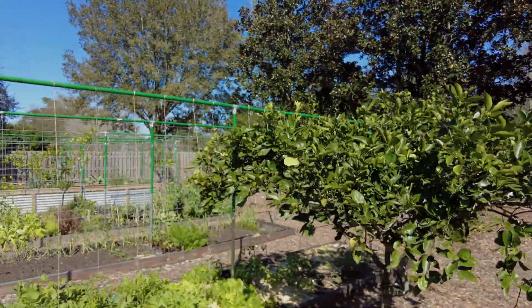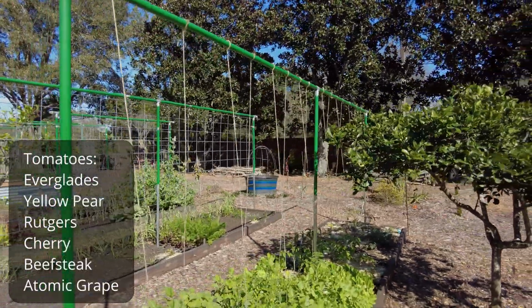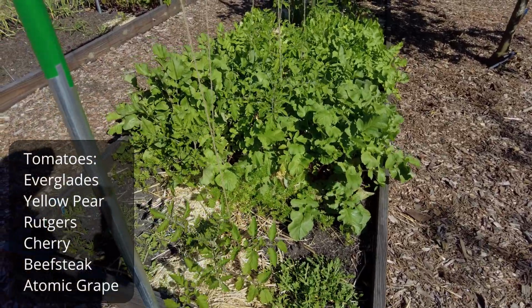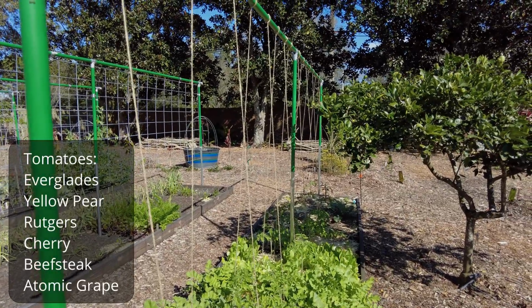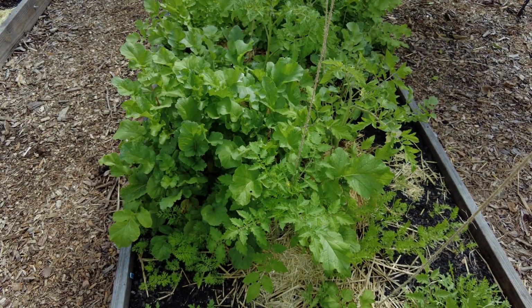So this first bed, low bed 4, is primarily the tomato bed. So all of these little tomatoes that we have down here, they are going to run up all of these strings. If I have to do a Florida weave for some of them as well, I have the ability to do that with this trellis, which is one of the reasons why this trellis is the way it is and not like the other ones.